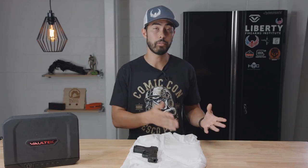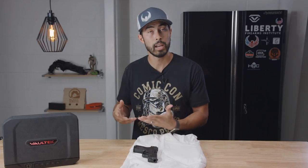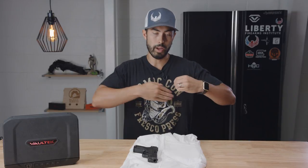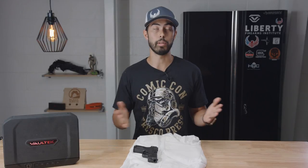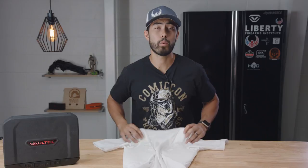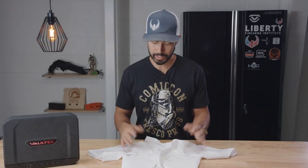I think it's a perfect fit for someone working in an office — wearing tighter slacks, a dress shirt, with their shirt tucked in, where it's a little awkward to have a gun concealed in the waistband. For someone like that wearing a dress shirt, you just pull one button open, stick your hand in, and draw — it's fantastic. But for someone like me wearing a t-shirt and shorts every day, it's just not ideal. Price-wise you're at 45 bucks, which I think is pretty fair — it's a good quality shirt with a lot of thought put into the cushioning and comfort.